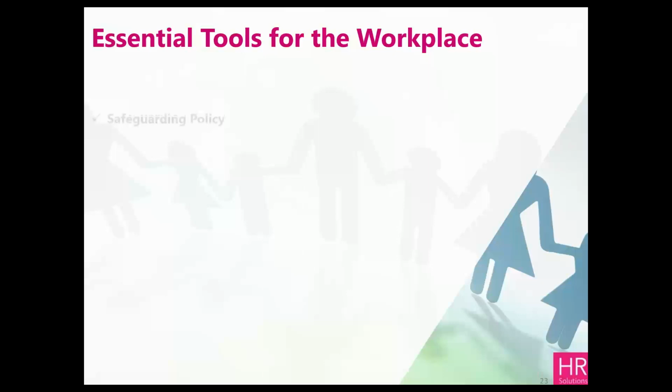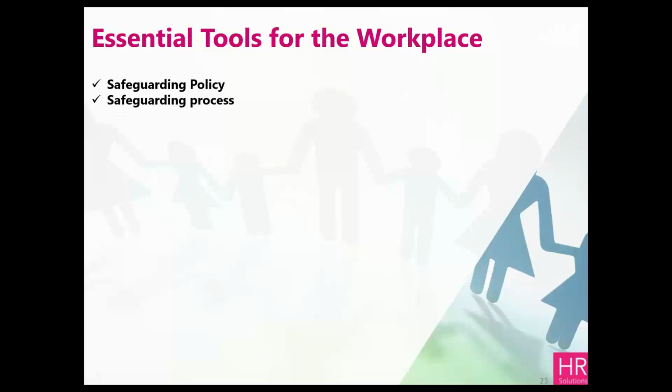So we move on to our essential tools to the workplace, and I've already spoken about it already. The safeguarding policy is the most important document that there would be. It's going to be quite copious. There's a lot to it. But in there, it should tell you or any other member of staff what to do should there be an incident, an allegation, or somebody's witnessed a form of bullying, victimization, violence, neglect, abuse, or whatever else it might be.